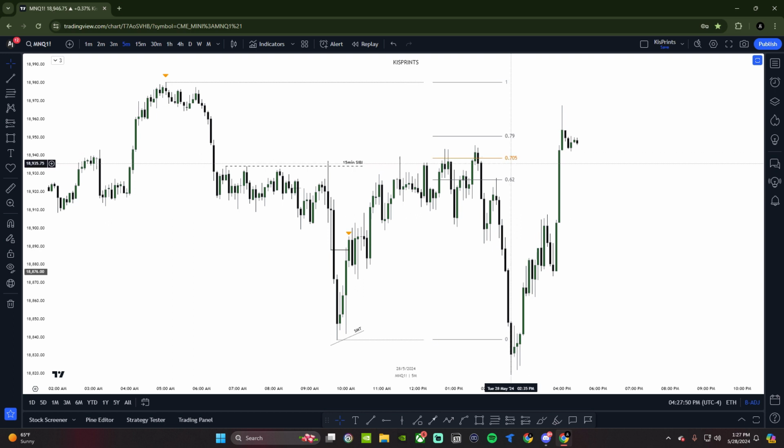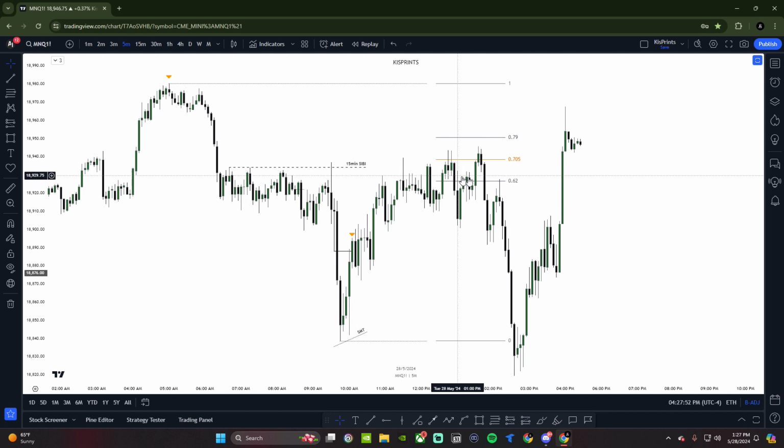And I haven't annotated this, so we're going to be annotating this in real time, but how can we actually capitalize off of this right here? So when price taps into optimal trade entry, usually we anticipate a reversal off the 0.62, which is right away. And I've seen this only work on higher time frame, like 15-minute, 1 hour, 4 hour charts. Lower time frame, which is 1 to the 5 minute, price likes to dig deeper into the 0.705, into the 0.79, seeking maybe manipulation, stop raid, whatever the case may be. But 0.705 usually is the one that holds.